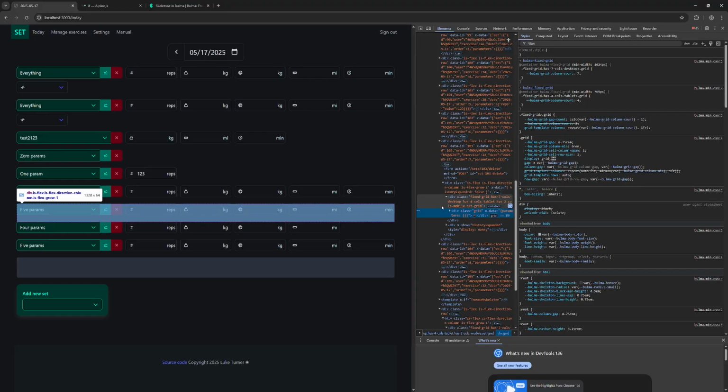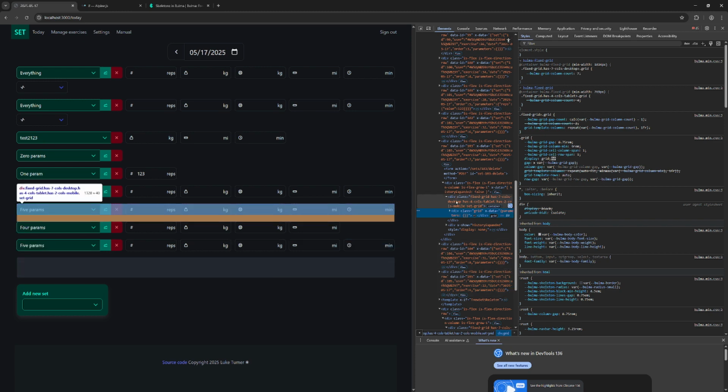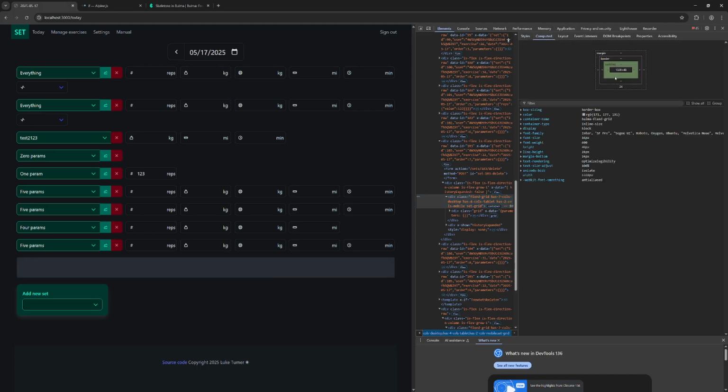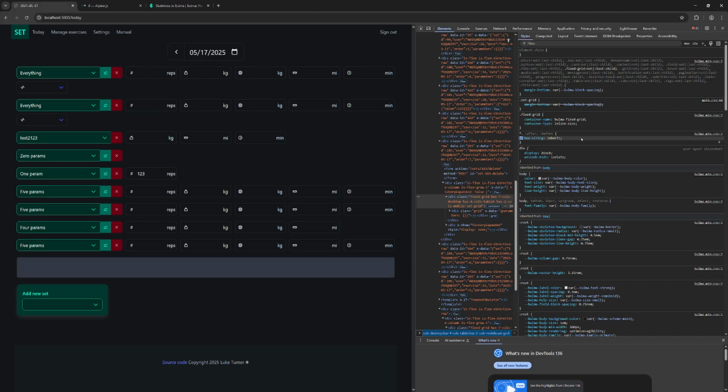So we want the height of this block to be equal to the row itself, and we want to make sure that it uses the right margin at the bottom as well, below itself. So like this one, let's see, computed. Height-wise, we're looking at 40 and margin 24.